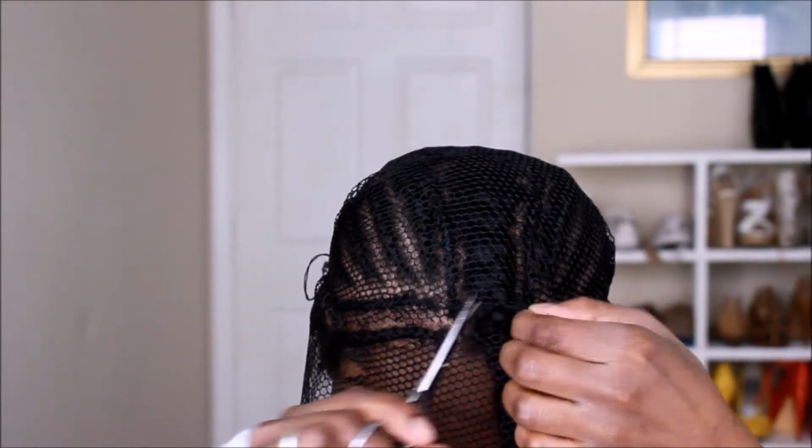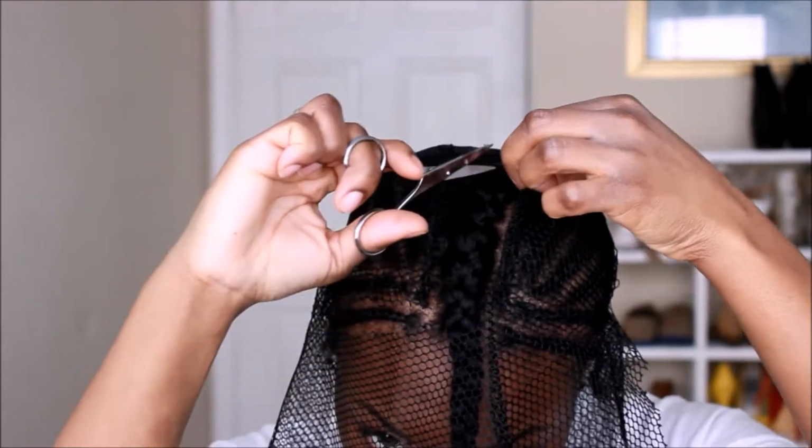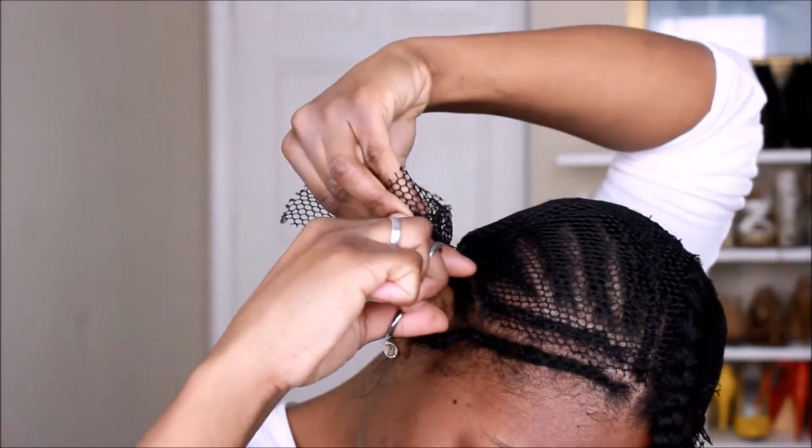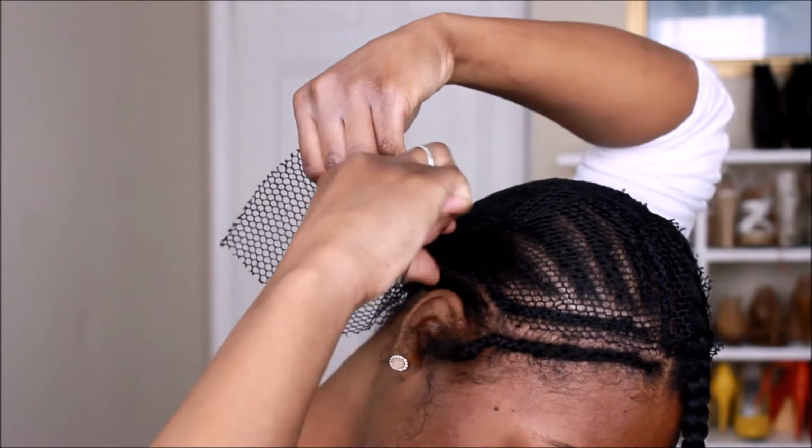I'm now cutting the net off. And please be sure to be extra careful when you're cutting around the leave out part, because you don't want to cut off your leave out braid. Then you will have nothing to leave out, okay? So I'm just going to cut all around.